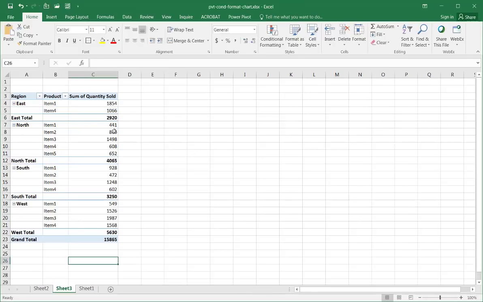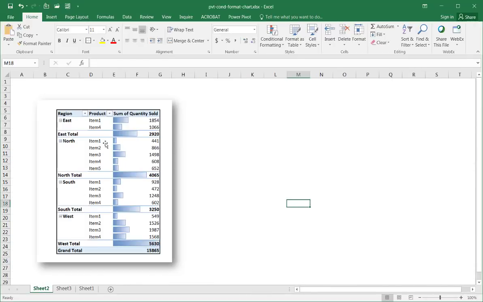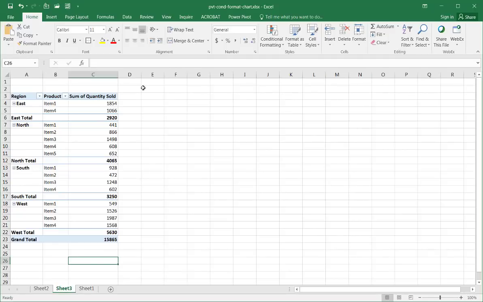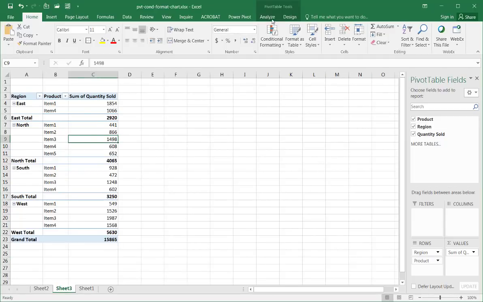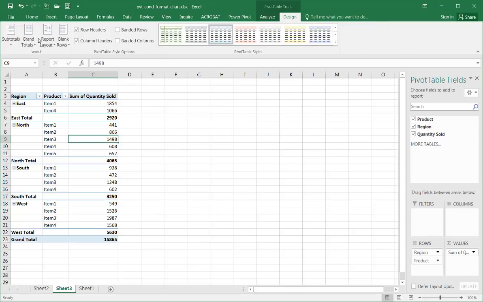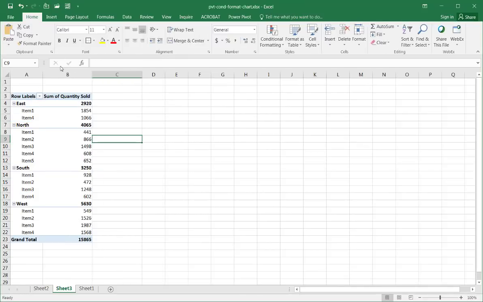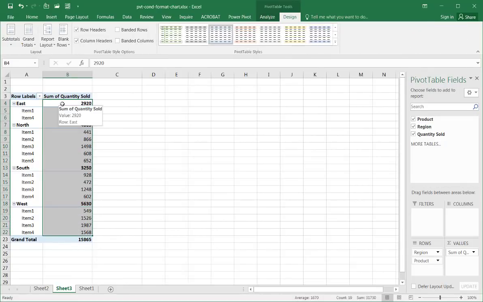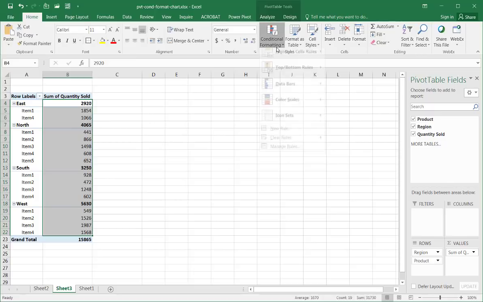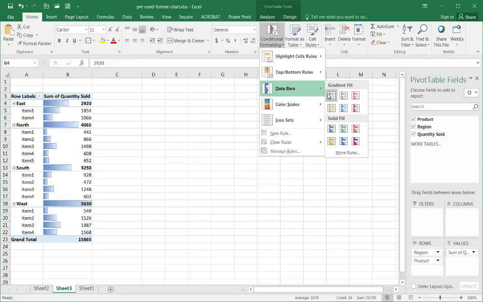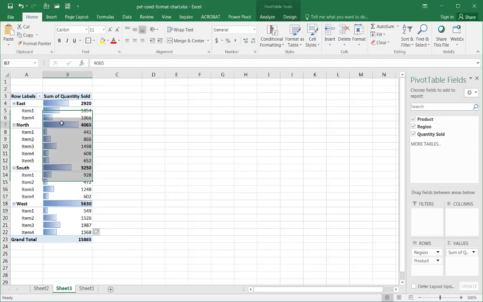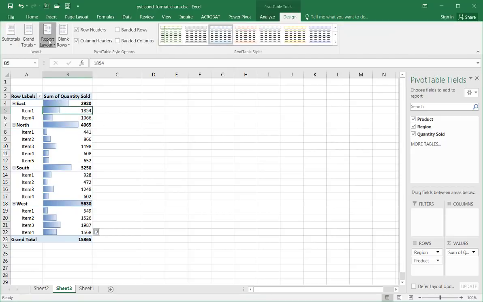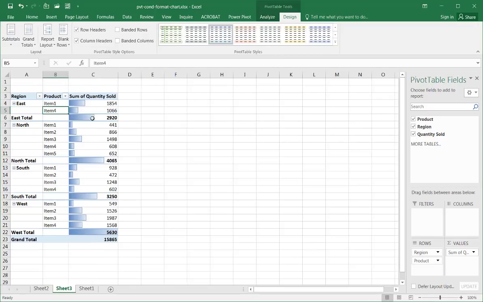One thing that might help in terms of getting this particular setting here is to turn it back into compact form. So if I select my pivot table, go under design, and go back to compact form, what happens is if I select my initial entry here and go to home, go to conditional formatting, and then select my data bars, now you'll notice that it's included that together. And all I need to do here now is just go under design and go to report layout and put it into tabular format. And now you'll notice that I have my entries here for everything.